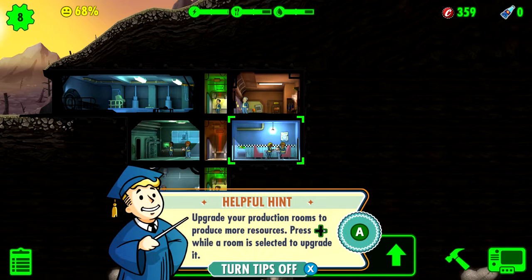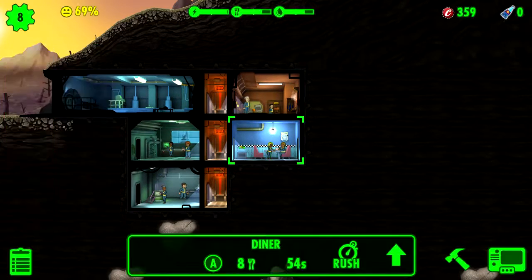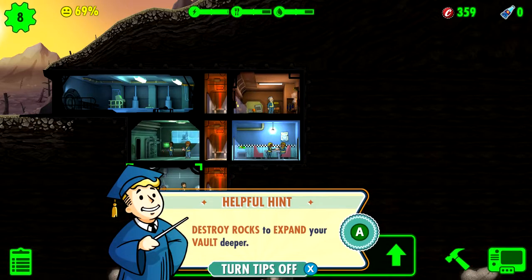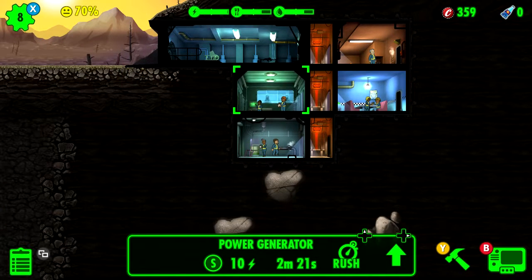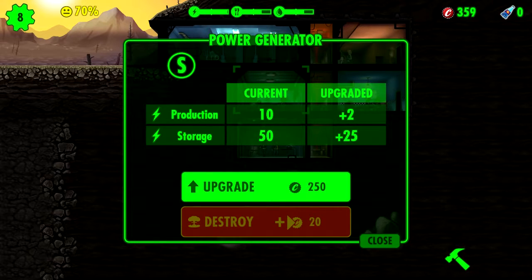Upgrading your production rooms to produce more resources. Press the right on the D-pad while a room is selected to upgrade it. Okay, so say if I wanted to upgrade... Yes, I am well aware of the rocks, thank you. So let's say if I wanted to upgrade the power generator. It says to upgrade, I need 250 caps, in which I have 359 caps. So that could definitely work.